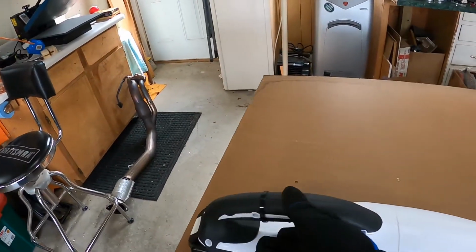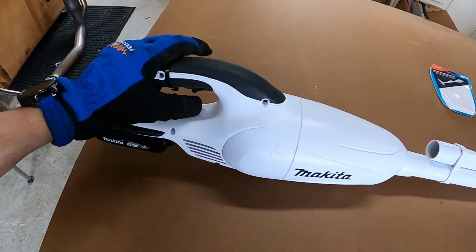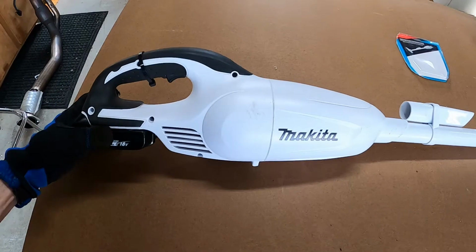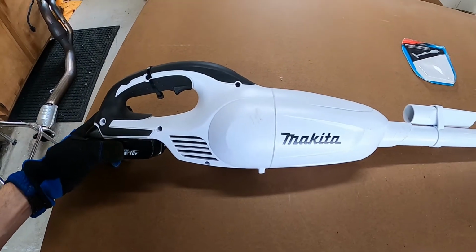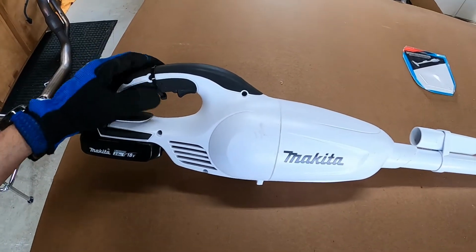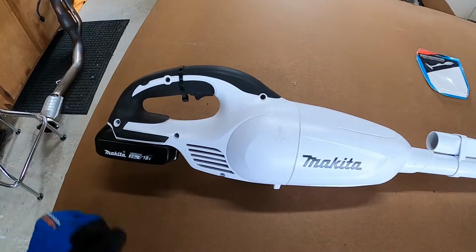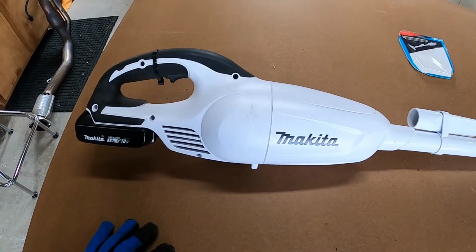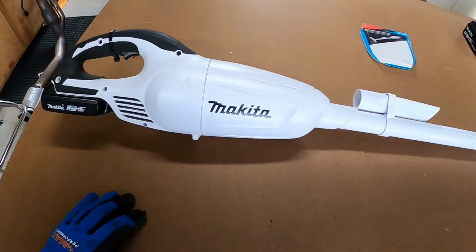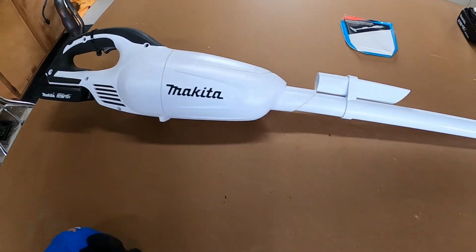So the way that this guy works, it's got just a regular trigger on it. Unfortunately, it does not lock on, and that's probably the one gripe me and lots of reviewers have about this vacuum. It does get a little fatiguing to hold the button all the time, so I do have a zip tie that I can slide up over it in order to keep it on, but I've not really had any issues with it. It works really, really well. It's really easy to clean, and of course, like any vacuum, if it's not performing the way it should, it probably needs to be cleaned out, and filters probably need to be replaced.